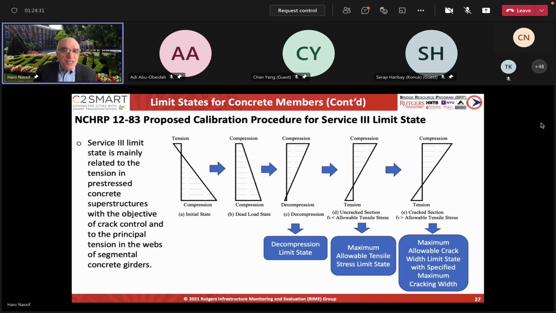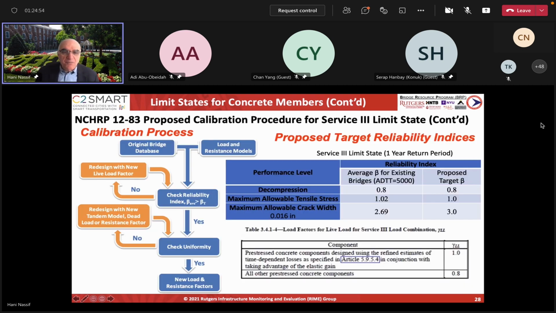Is that what the Europeans call partially prestressed concrete, meaning you allow the crack to happen? I mean, you design it in such a way that if it cracks, so what? The crack doesn't open and it doesn't propagate. Therefore, they allow a maximum crack width. So we tried to do that. Although at the end, we stuck with this. I believe the calibration is based on that.